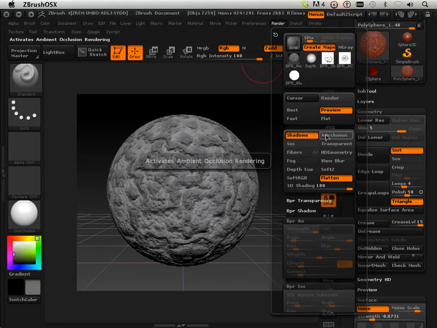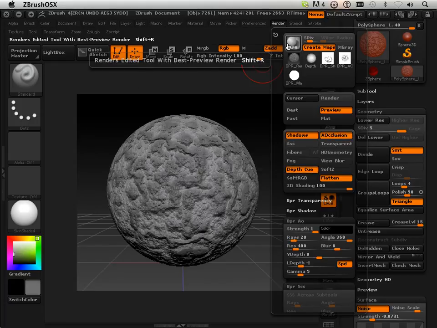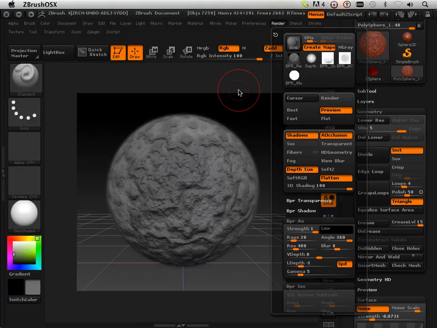Okay, so I'm going to turn on shadows, ambient occlusion, and depth all at the same time. Good.